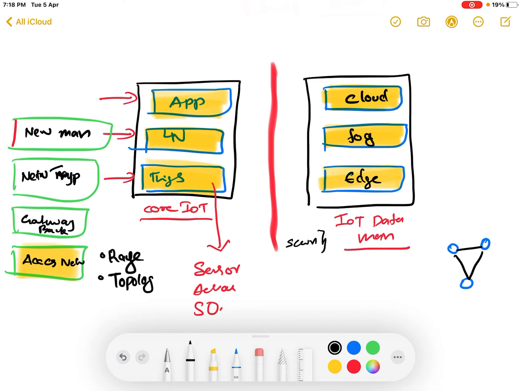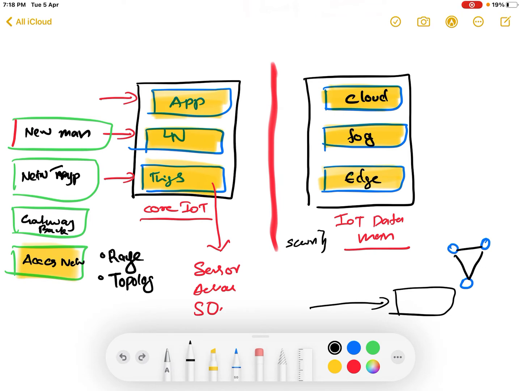Then we have the gateways and backhaul sublayer. These sensors and actuators collect data on every other occasion. Simply collecting data is not enough. You have to transport data to a computation part.